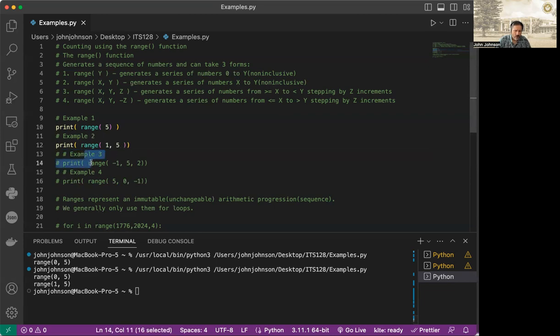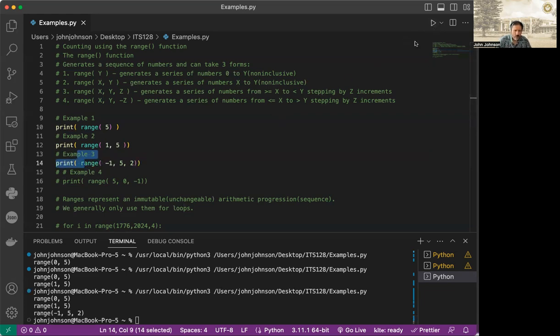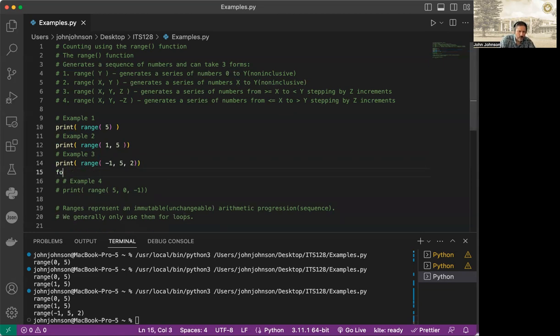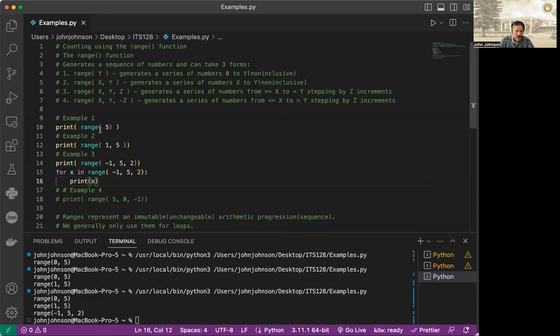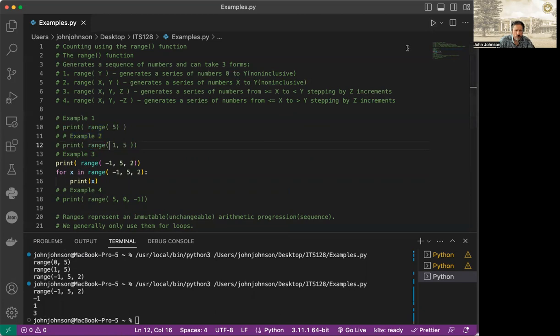And we're going to do this for a couple more here. Now we've got range of negative 1, 5, 2. So let's use this real quick in a quick example. Let's say we want to do for x in range, and we will say range of negative 1, 5, 2, like we just had up here. And then so that we'll know what it looks like, let's do a print of x and see what that looks like. Just so this isn't so noisy, let's go ahead and silence that up there. And we'll do a print.